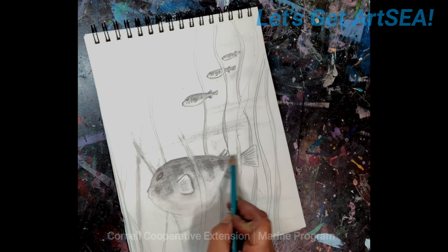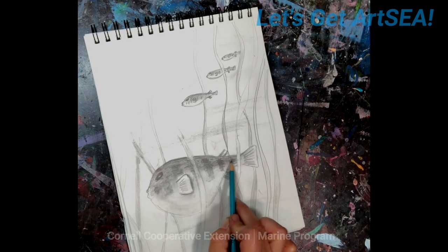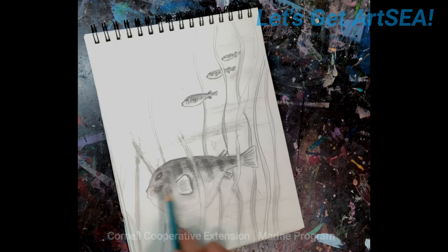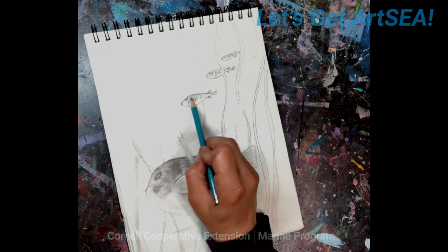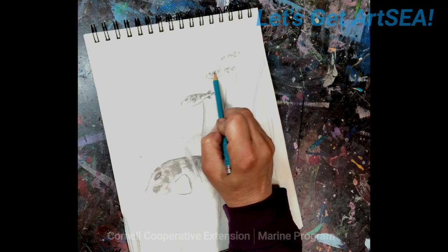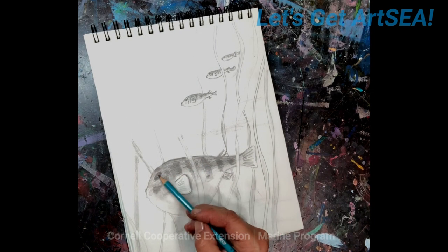When I was a kid we used to go swimming and snorkeling over in the Peconic Bay and the Shinnecock Bay, and we'd float over the beds of eelgrass and see a whole bunch of these puffers — it was pretty neat. Also sitting along the shorelines or fishing along the shore and having the puffers come along and kind of nibble around your feet. Pretty cool. Love these guys — fun to watch.